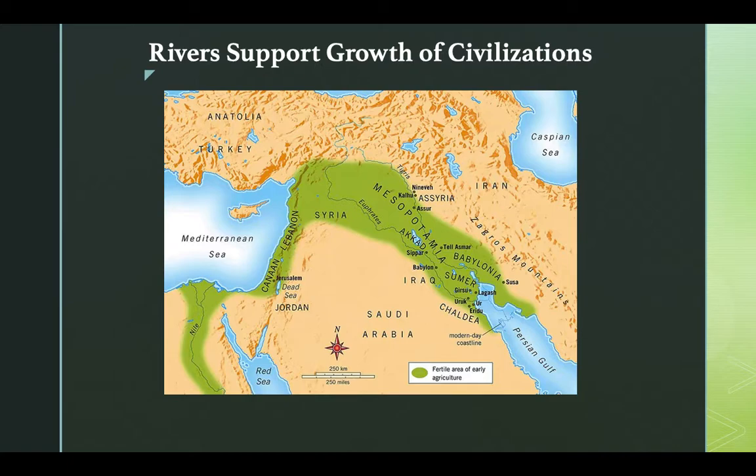Here is a map of Mesopotamia at the time. One of the terms on your vocabulary list this week is the Fertile Crescent. So the green area here is what we call the Fertile Crescent. It gets its name from the shape. It's sort of a crescent shape. And it is a pretty dry area, but water would flow from northern Mesopotamia, the mountains of Turkey, and the plateaus of the area, into southern Mesopotamia, the lower areas, and that's how they would get their water for farming.